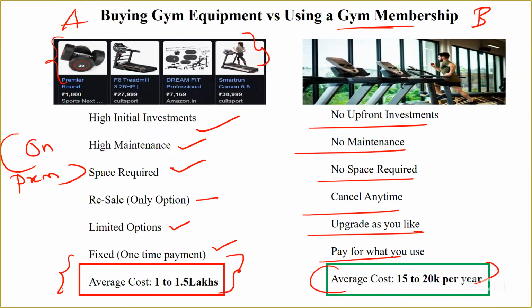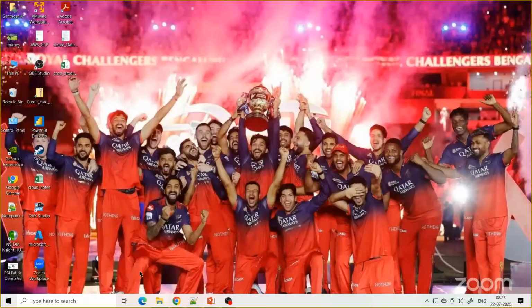Yes, if there are more users, A is better. As per the calculation, 20 into 10 members is 200K, whereas with a one-time investment we can spend 1 to 1.5 lakhs, and even 10 members can use it at home. If you install it once at home, it will be maintained well, and we can carry it for 1 to 2 years. Okay, so there are still guys supporting A. Perfect, this is what I wanted. We can go with A and B, right? Dumbbells at home, and we can go to the gym. That's up to you.